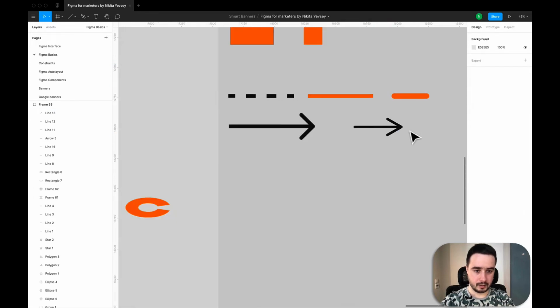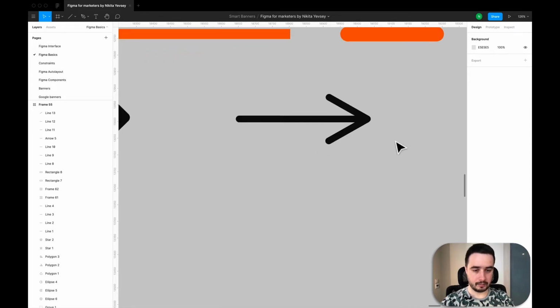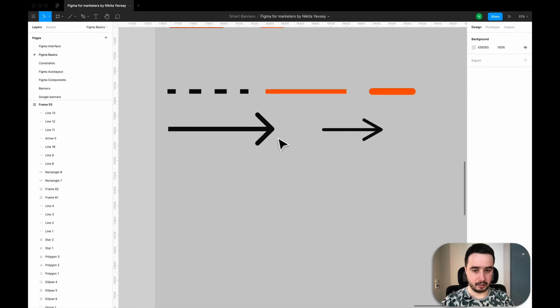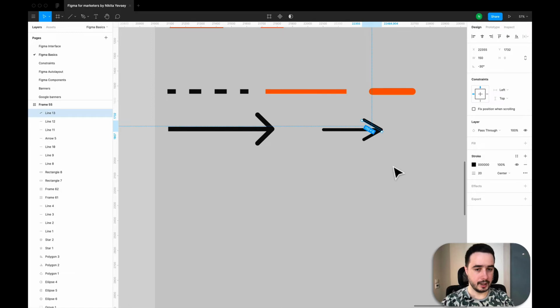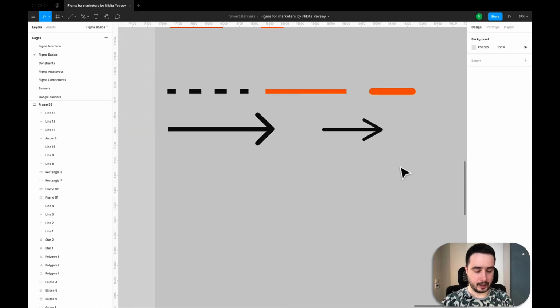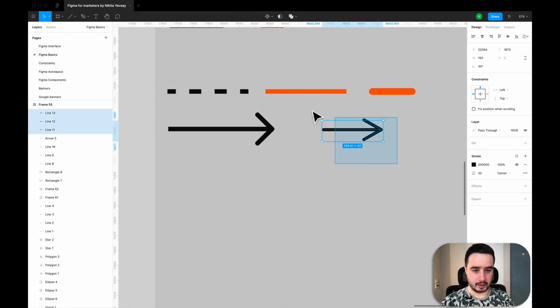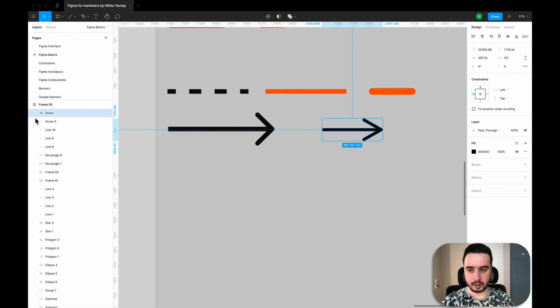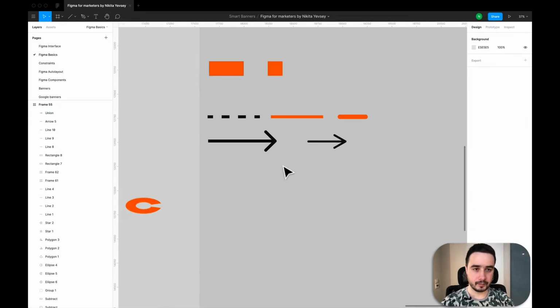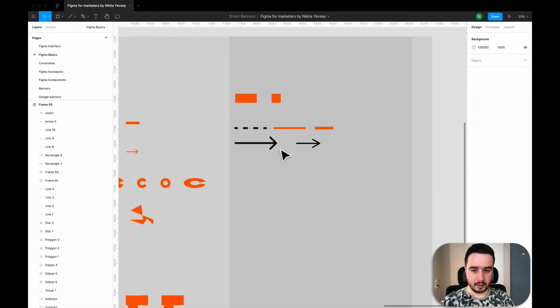Yes. So as you see, I can do this, or actually I changed the angle of the arrow. It's probably 45 degrees. I set it to 30. And now I can combine all these lines into one object. I can use this Boolean operation union. So I unite the selection and I get my arrow. Okay.